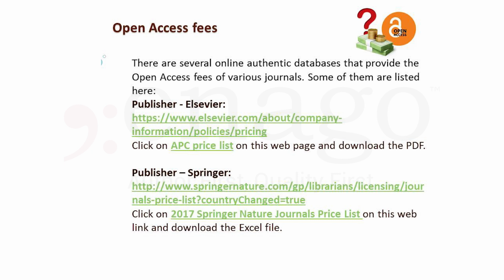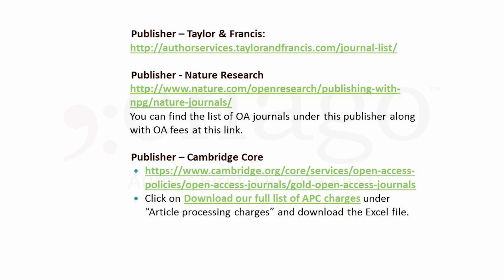Moving on to the open access fees, there are several online authentic databases that provide the open access fee for various journals. Some of them are listed below, given by famous publishers like Elsevier, Springer, Taylor and Francis, Nature and Cambridge. You could download the open access fee from the links that are provided in the slide.